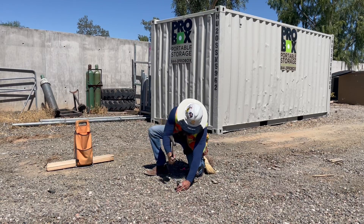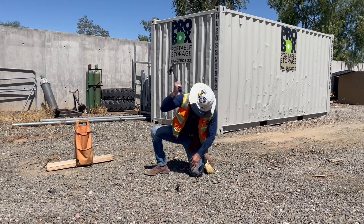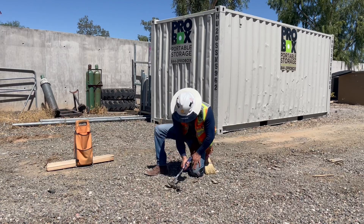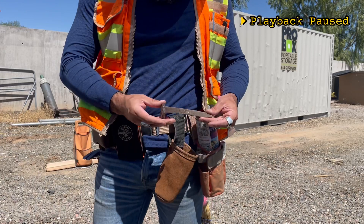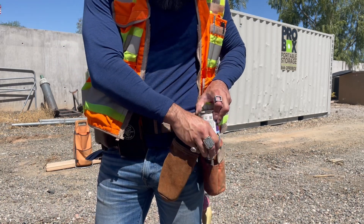I always prepare the spot the lath will be set with a groundbreaking spike so that I know the lath will stay in the ground firmly despite wind or other minor disturbances. I like to use a standard railroad spike — they're easy to come by; in fact you can buy them on Amazon, and they are super light and fit in the same slot as a large marker would in your tool belt.